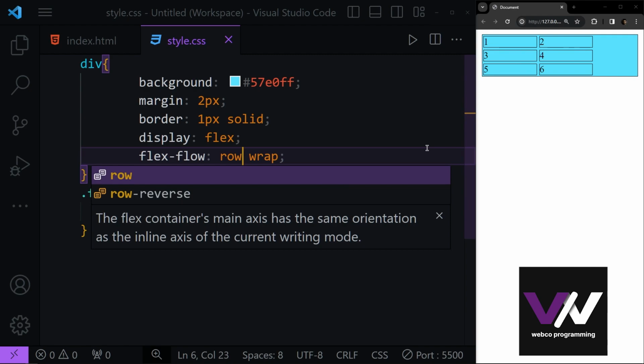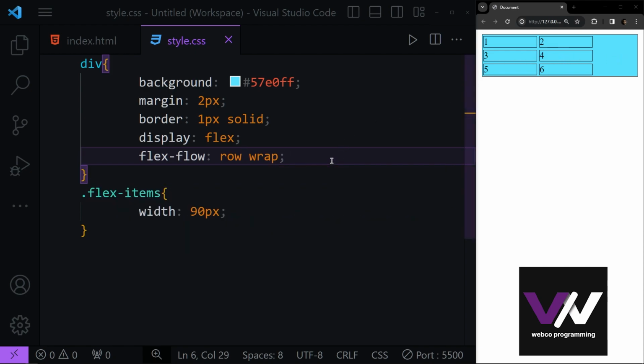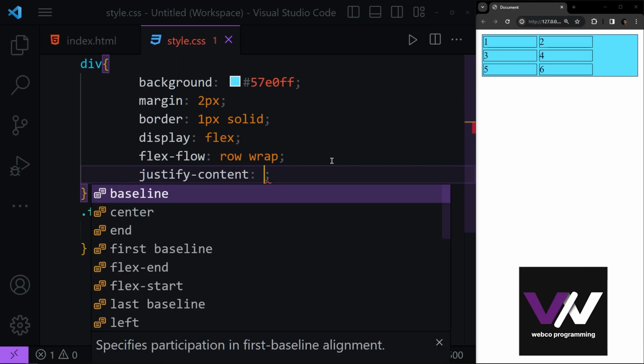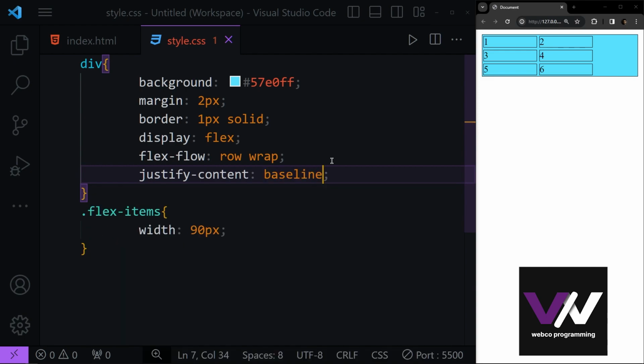Another thing that we can have is how we want to show our elements across the width of our container. So here we have another property called justify-content, and here we have several values. The first one is baseline, which is going to start from the left and put these right here.